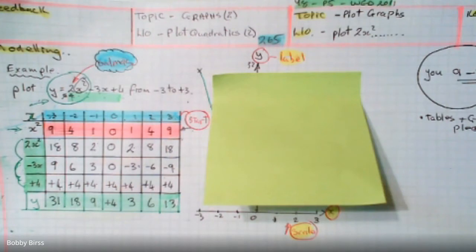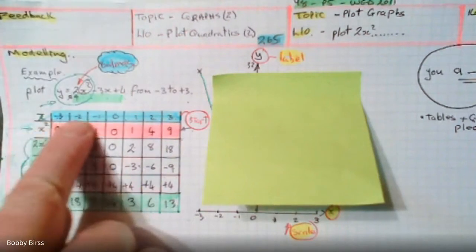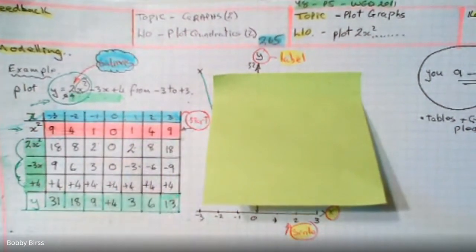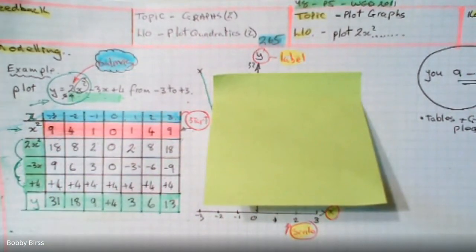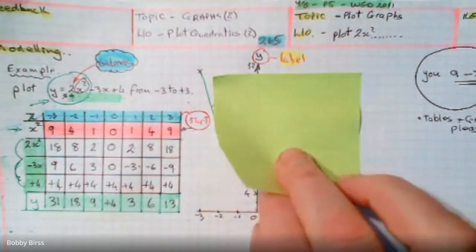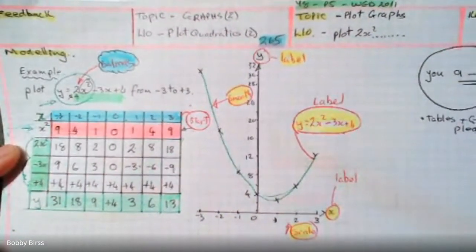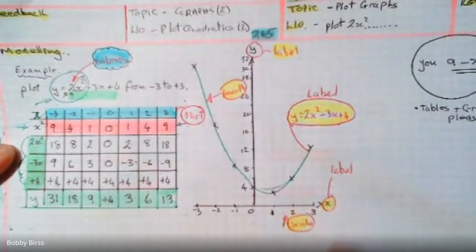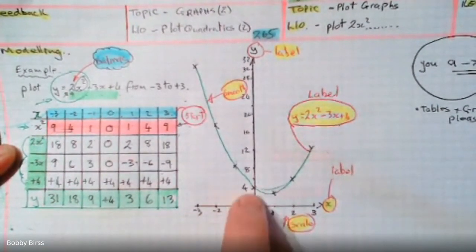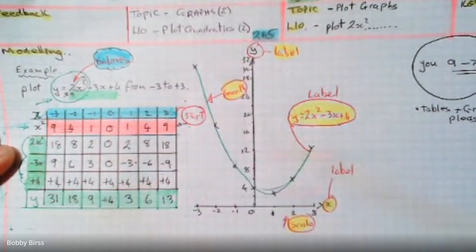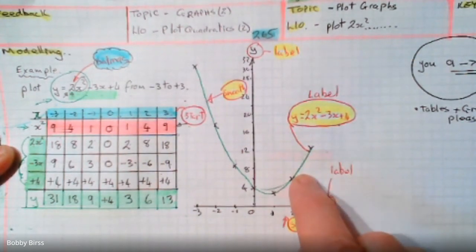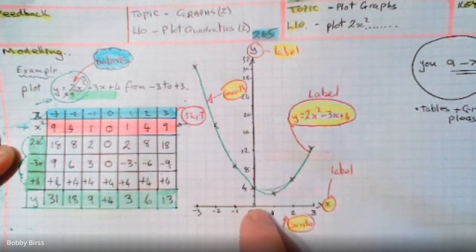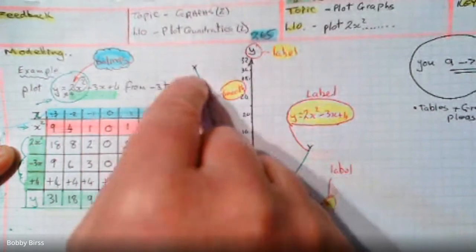We're going to plot all our points. We're going from -3 on the left to +3 on the right, and the lowest value of y is 3, the highest value of y is 31. And so miraculously, here's one that I've prepared earlier. Remember, label your x-axis, put your scale on. Label your y-axis, going all the way up to 32. I'll start with the positives, 3 along and 13 up, 2 along and 6 up, 1 along and 3 up, 0 along and 4 up, and I'll go all the way back up.